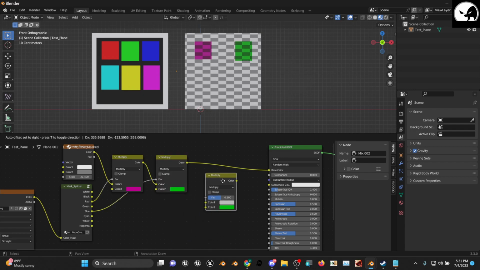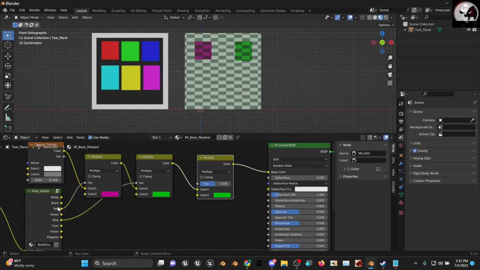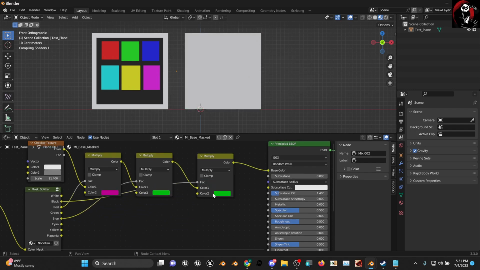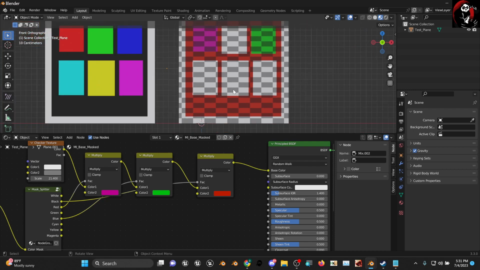So let's go ahead and add another one in there. I just add it in the chain. Let's grab the black here, and I'll throw black in there. Let's change black to red, and there we go. It's red, and it leaves everything else alone. That's the whole thing that I wanted to make sure of, that it's just grabbing those specific colors and I don't need to overlay on top of it, right? I can just pick those colors and then roll with it.